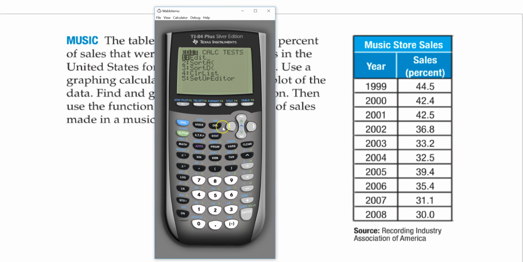So I'm going to go stat, edit. Now, if I want to delete data, a couple of things. So if you want to clear the whole row, just put clear for L1. And that whole column's gone. If you made a mistake on one of the rows, you can put delete. And it'll get rid of that one thing. Again, you don't want to put delete up here. If you press delete up here, then it just goes away. You have to do setup editor to get it back.